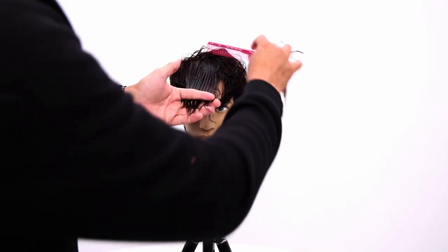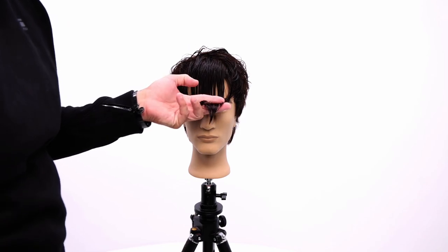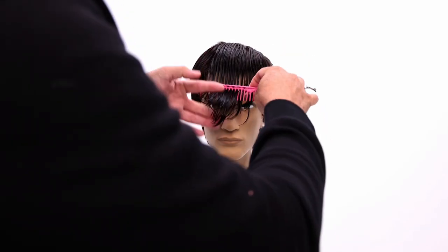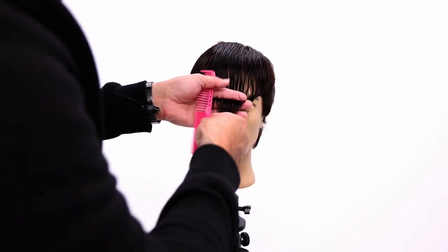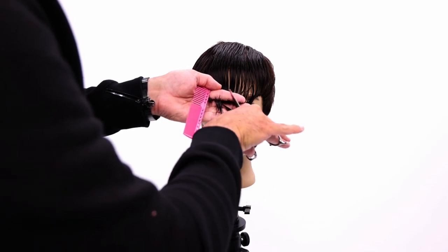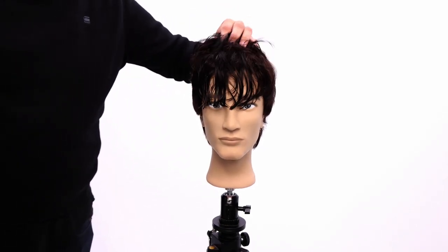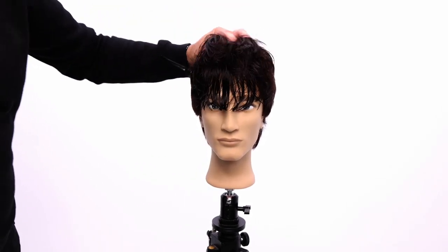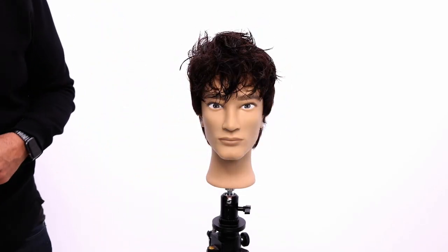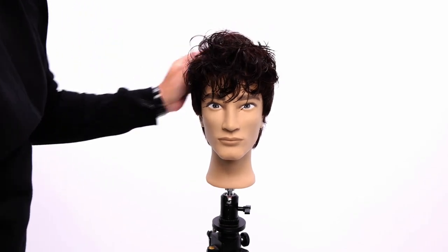You'll see all that length that we get. What I notice most kids are looking for is they want it not in their eyes — they want it just above. I like to go with the wet cut since they're going to wear it wet, so don't pull too much tension down. Just come into it with light tension, using the wide teeth of the comb. I go a little bit to the eye, then lift up and start point cutting right across the bridge of the nose. If I hold that in my hand it's still pulled flat, but when I mess it up a little and scrunch it — that's what they do, they rough their hair up, work through it, scrunch it — you can see it starts to rest above the eye. You have to take that into consideration, because otherwise their hair is going to end up too short.